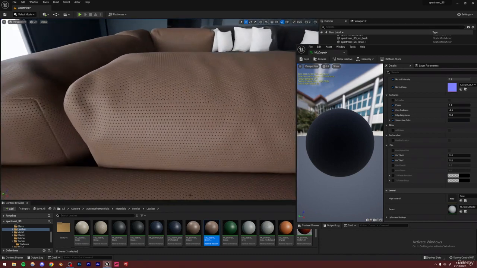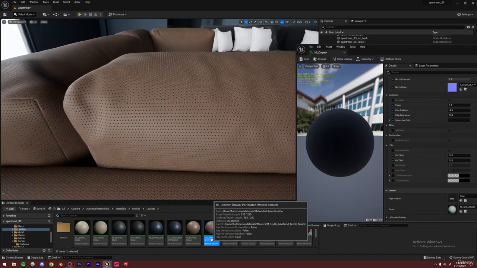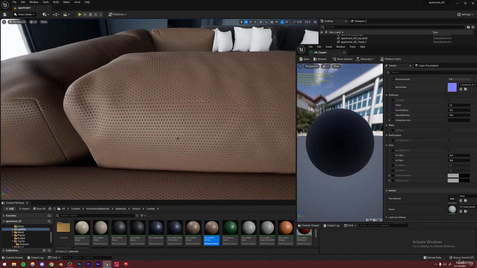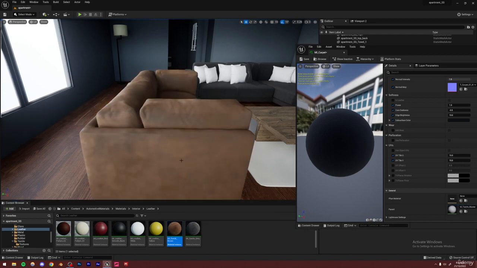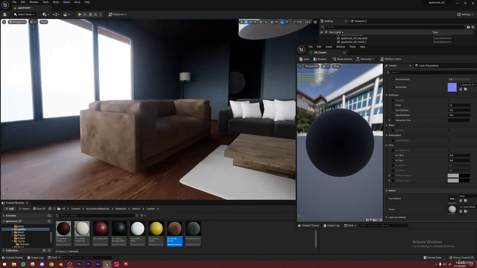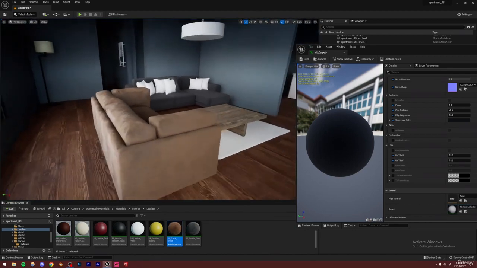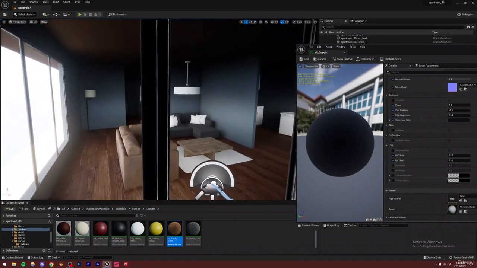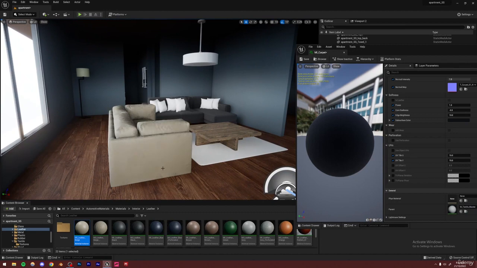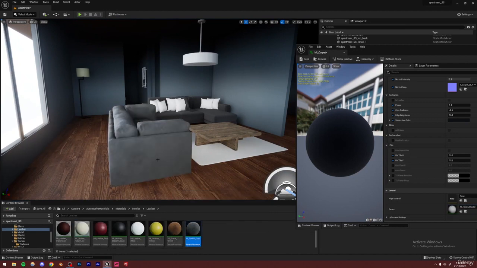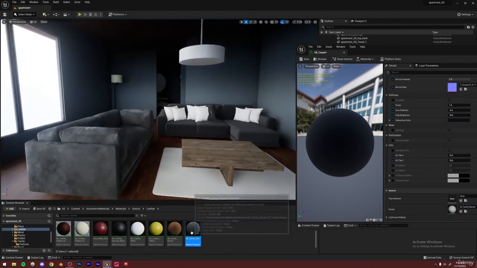You can go with these, what do you call it? Perforated. Yeah, I think that's what it's called, perforated leathers. So basically these have holes. But I'm not exactly liking that. You can even go with this sort of a look. I think that looks pretty good, doesn't it? Okay, so yeah, basically you have a lot of these options and you can just go with whichever one you think looks the best. I'm just going to go with this one because I think that looks pretty good.